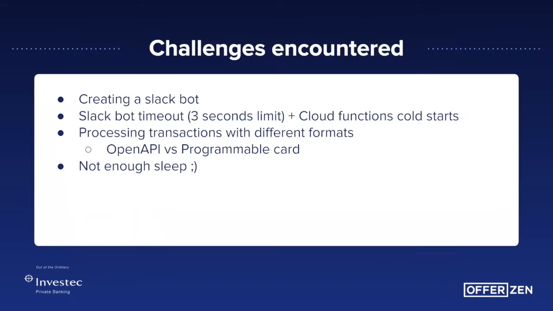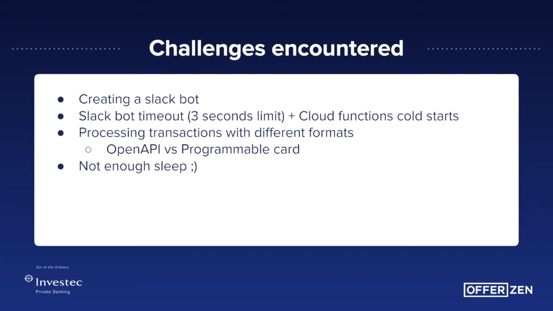Was creating a Slack bot firstly. None of us have any experience writing Slack bots, but Johan was a trooper and he created the entire Slack bot for us. But one of the big problems we ran into was that the Slack bot has a 3-second limit, and Google Cloud Functions written in Python have a very long cold start time. So sometimes there would be some timeouts happening there.